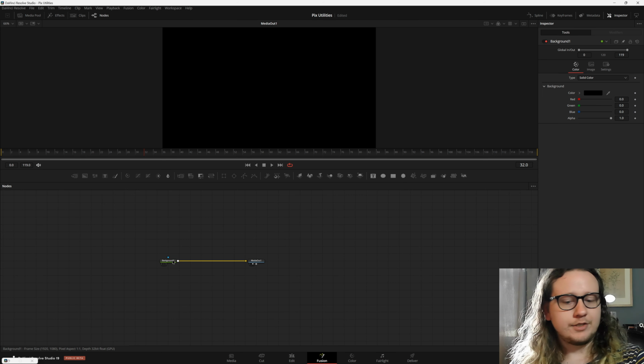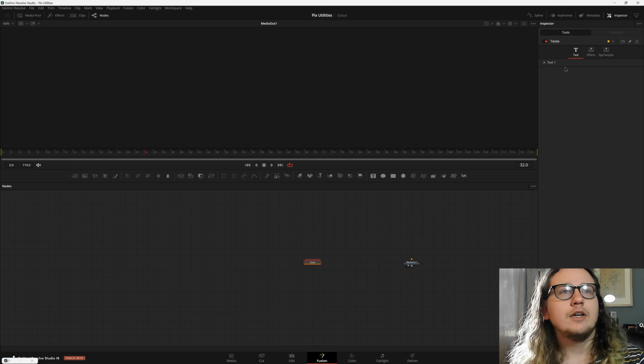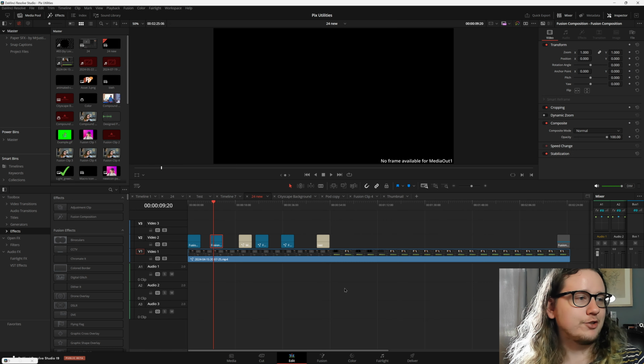Let's go into here. I'm going to remove a node that's sitting in here that I was using to test with earlier. And if we go ahead and just paste, we can see we have our macro. Now, there may be an issue, it looks like there possibly is, with a handful of things. And I have a feeling that it's because everything was collapsed. So let's maybe uncollapse things and try this once again.